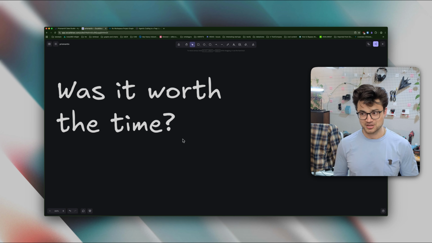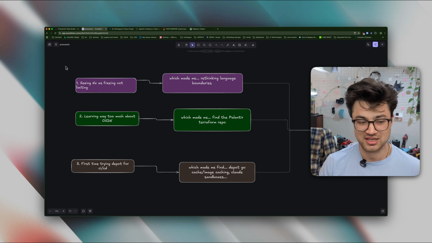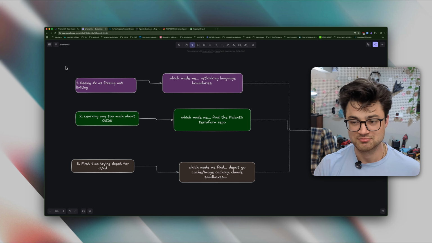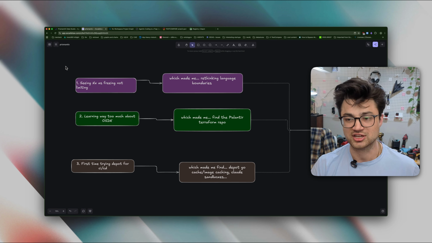And I'll give you a couple of meaningful examples of this. For context, I have used NX, Convex, Palantir OSDK. I've used all of those in a minimum of 10 projects, probably more like a minimum of 20.